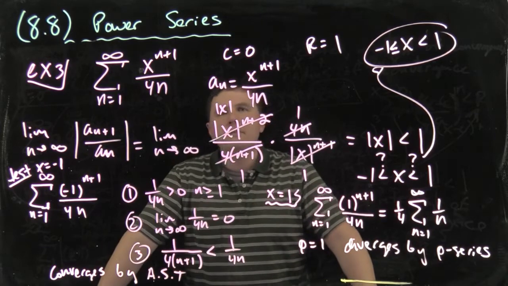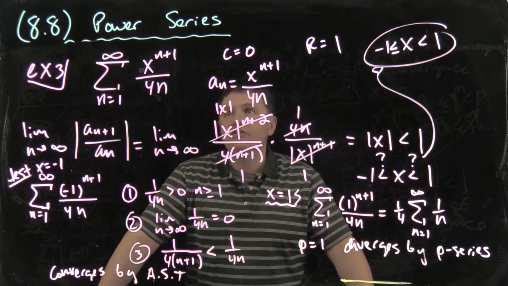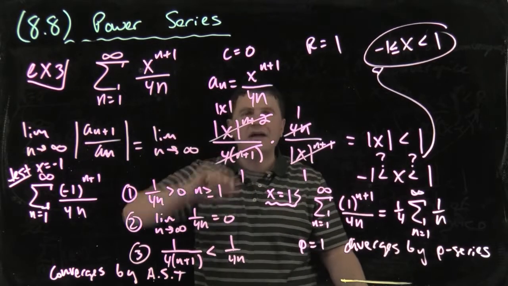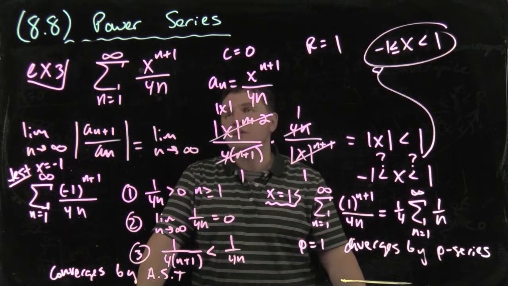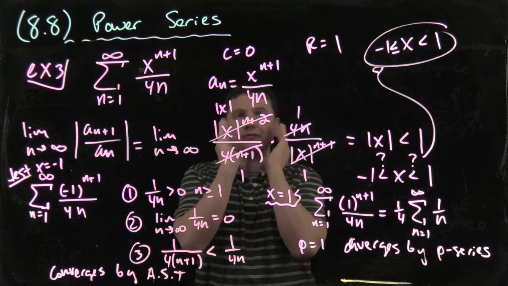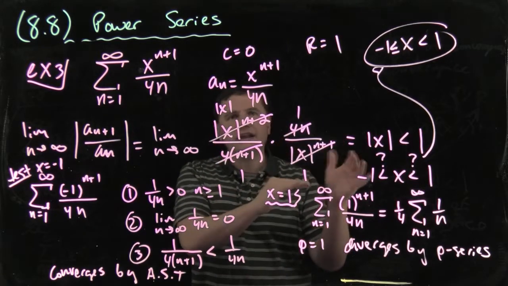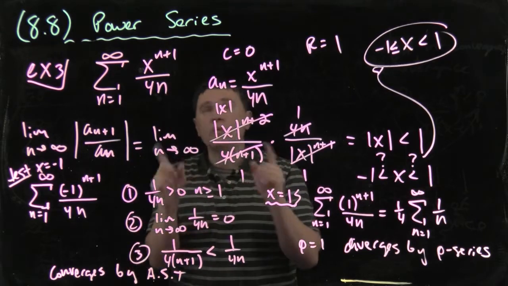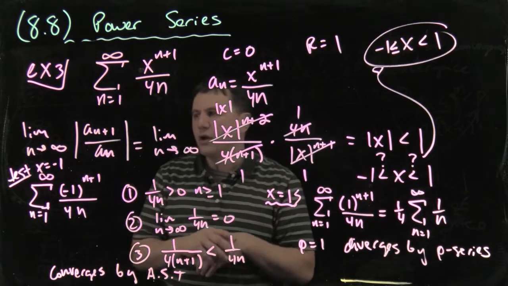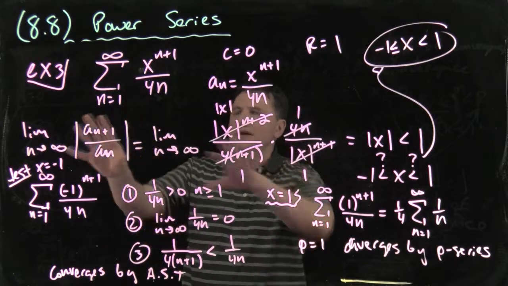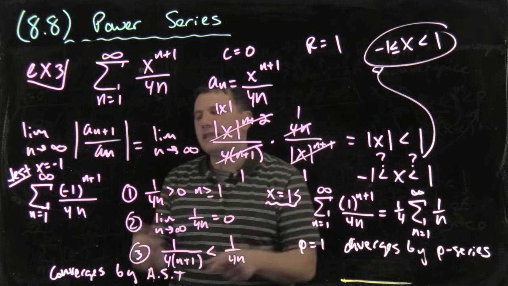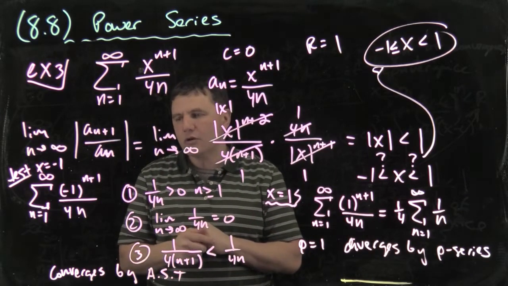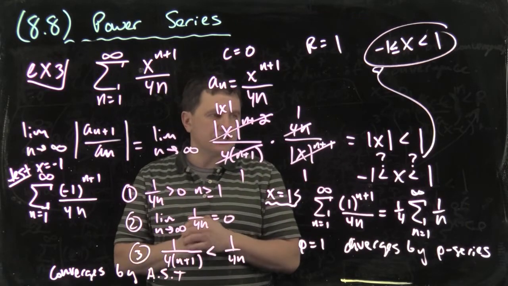So that, once again, to sum up, if we can see it as geometric, for instance, if we can write everything so it's raised to a single n, not an n outside like we have here, then you can do geometric. You just find what the absolute value of r is, find that interval. We don't have to test the endpoints because with geometric series, they always diverge at 1 and -1. If it's not geometric, then I have to do the ratio test, and then I am going to determine whether it converges or diverges at each endpoint.